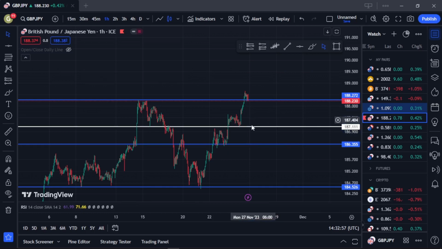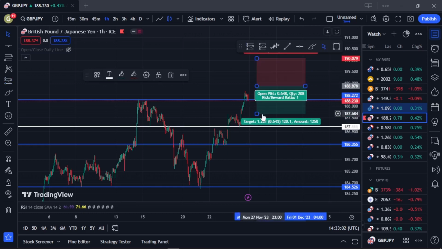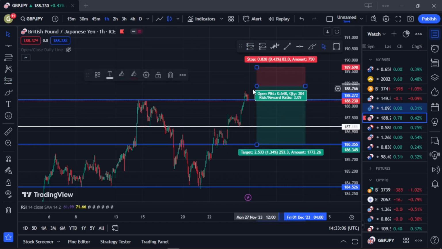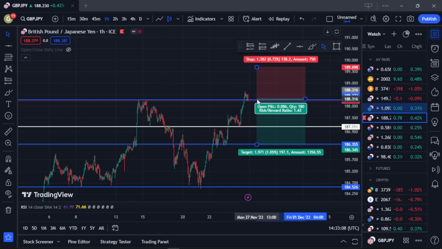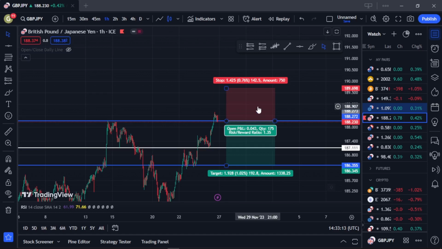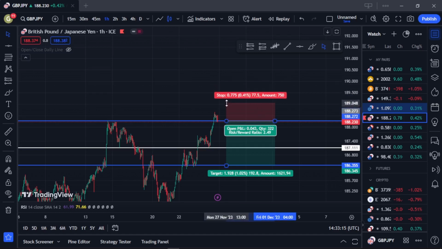Let me get this one off. So here is a new level that the market is currently forming. Assuming you place a short order from this level to here, your stop loss will eventually be around here. Because if you take a look at the left, you'll be confident that the market is not going to break through here easily. So you can likely place your short trade here.